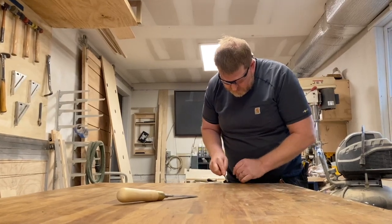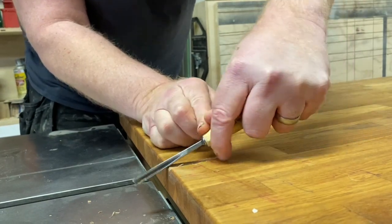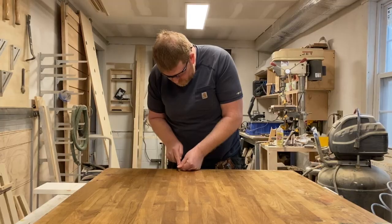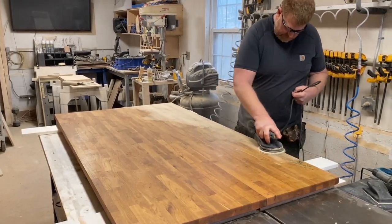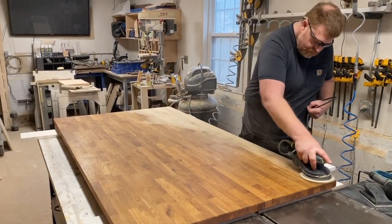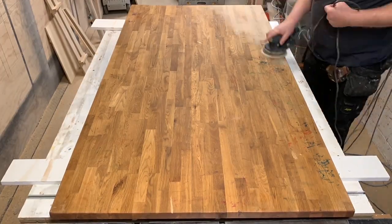Right here, I'm just gouging it out. I'm actually using a carving knife. I want to make those divots as deep as possible. Once I do that and I get everything carved out, I'm going to go ahead and start the sanding process.